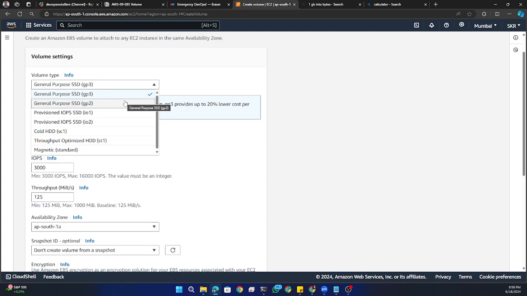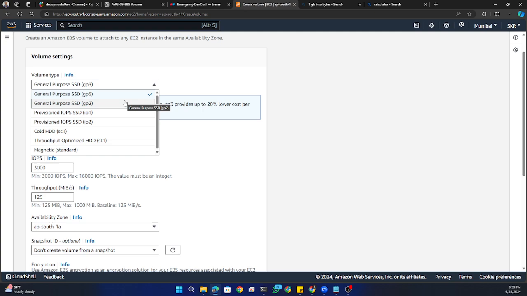GP2 is the legacy type from when AWS started, and GP3 is the advanced one, with more functionality and a high-speed file system. So GP3 is the best for web servers and web application deployments. If you want big data analytics, you can go with IO1 or IO2, for database engines like Oracle, NoSQL, and SQL.